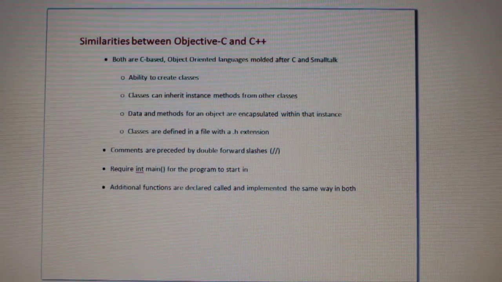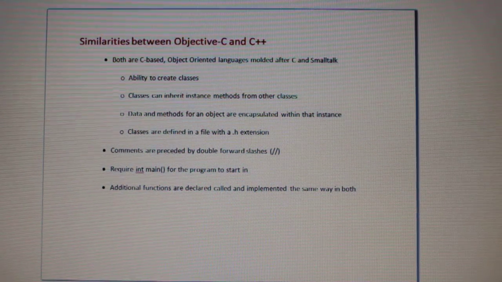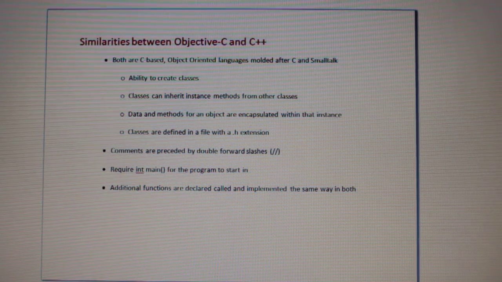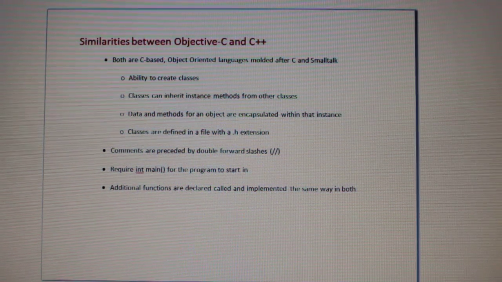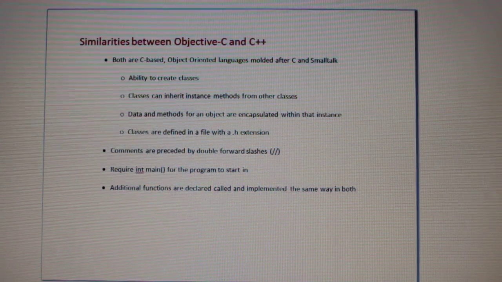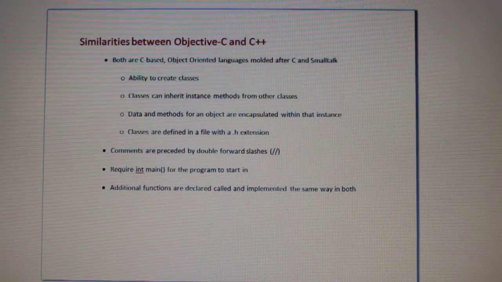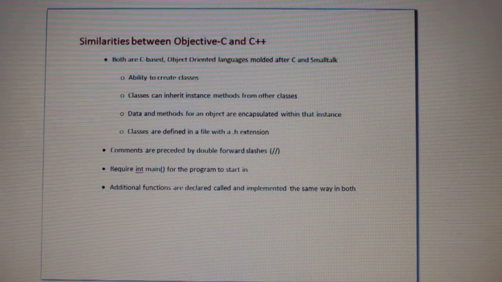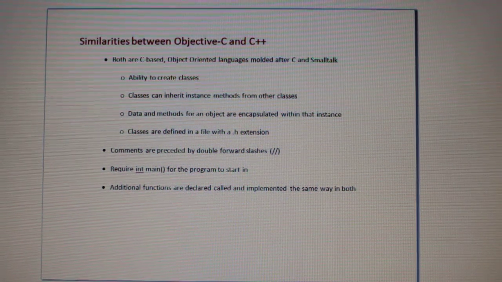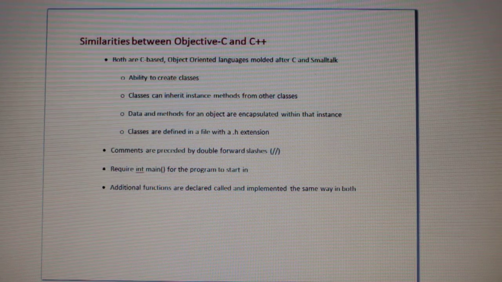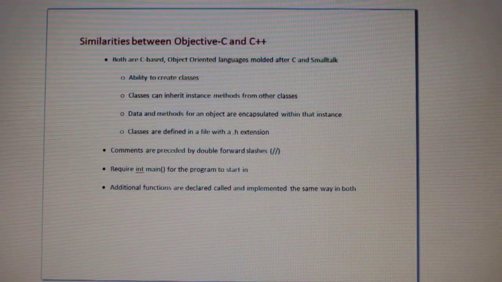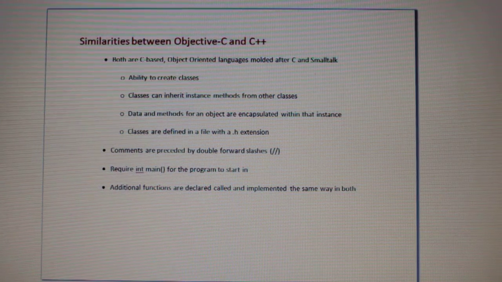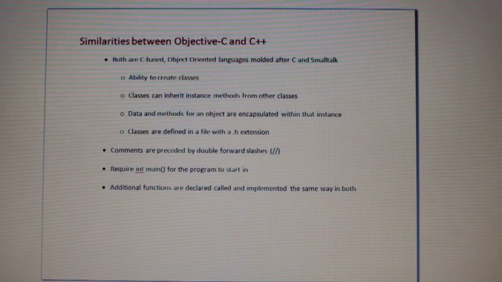In both languages, classes are built in separate files, which are then included in the main program file. The class definitions are contained in a file with a .h file extension. These are known as header files. Usual conventions are that you name the file by the class name, such as for a class named car, you would put the definitions in a file named car.h. Implementations of the classes are then written in a separate file with the same name but a different file extension.